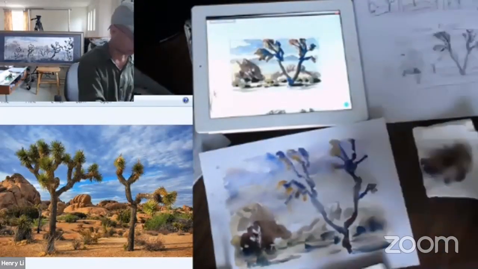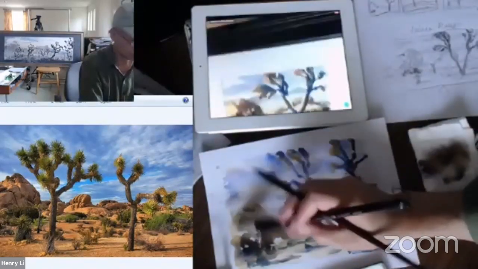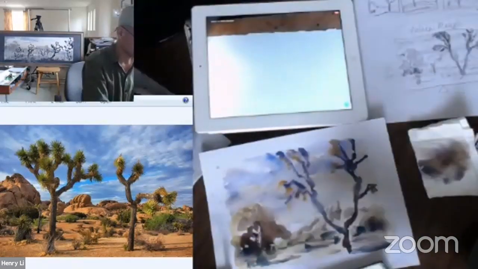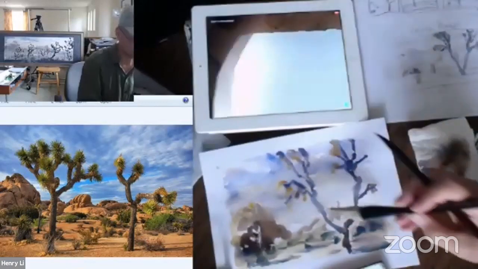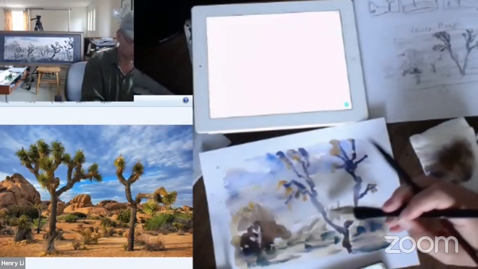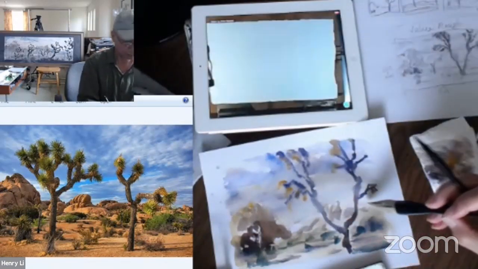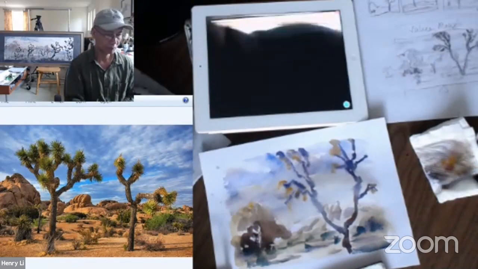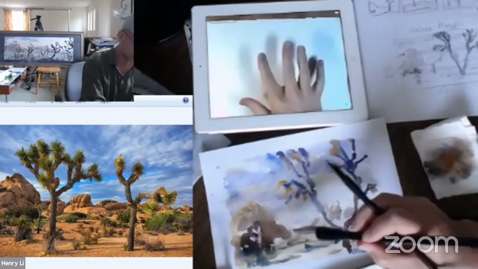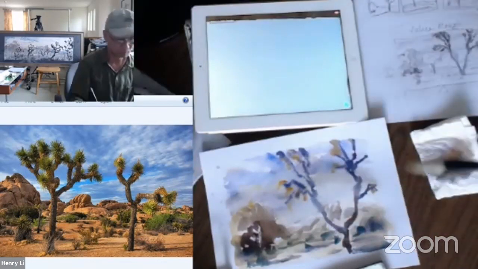Fun times. Okay, so we got a plan. That's all that was, a plan. So I'm going to put that over to the side. I got my watercolor paper here, watercolor paper for the finish. Yours can be as big as you like. Mine's about that big, 8 by 10 or something like that, close.